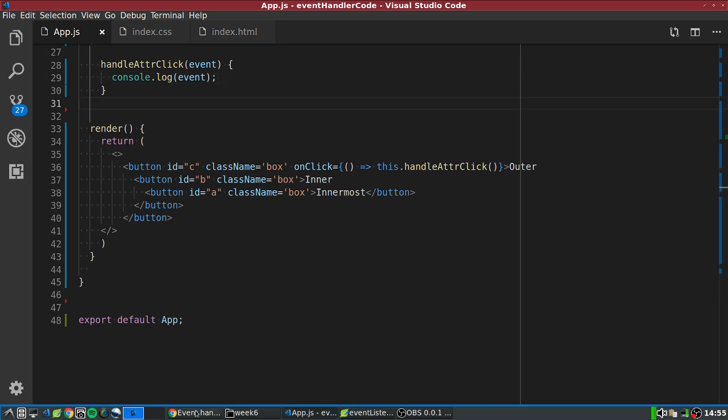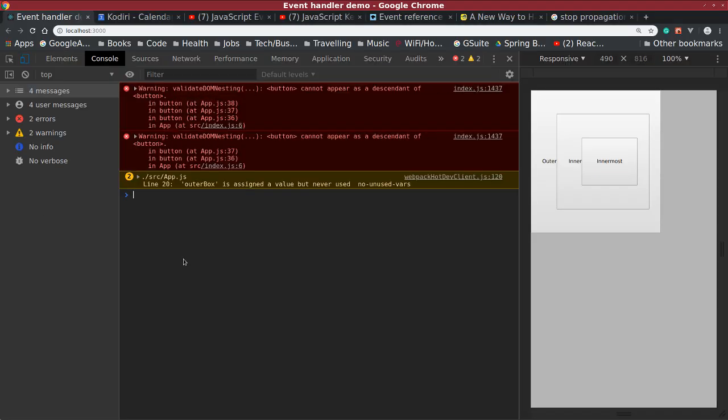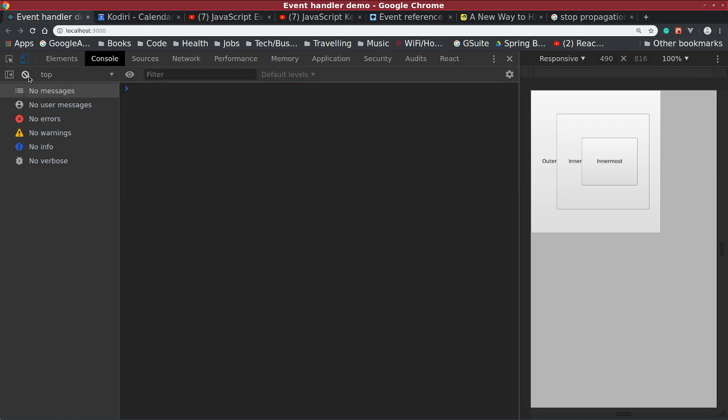No worries. Right, so let's open the console so we can have a look. Okay, that's because I got nested buttons. Naughty, but never mind. So if I click on the outer box here, we should get something, right? If we set up our event handler correctly. So I'm going to click now. Undefined.